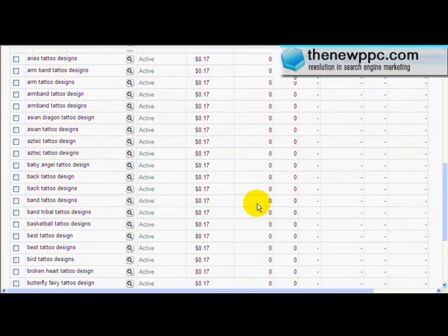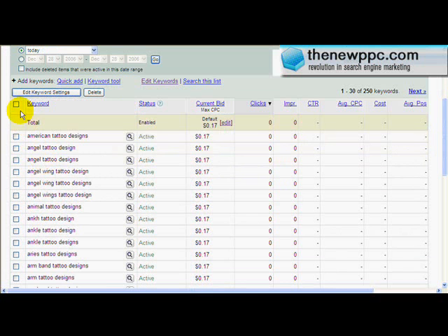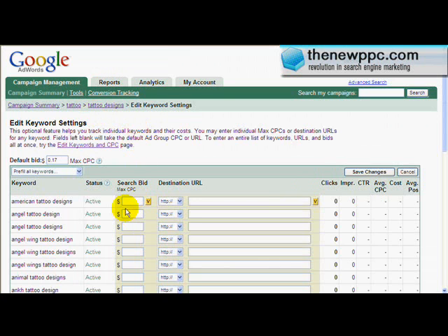Again, we have 250 keywords, all at 17 cents, and they're all active, so that means we did a pretty good job at writing the copy, and we have a pretty good landing page, and we probably will show up on a lot of these terms. So to set up the tracking ID, now this, like I said, can take a very long time. We'll go to all the keywords and go to edit keyword settings up here, and we know we're going to pay 17 cents. We just have to set the destination URL for every single one.